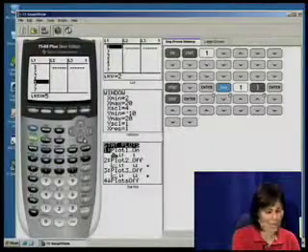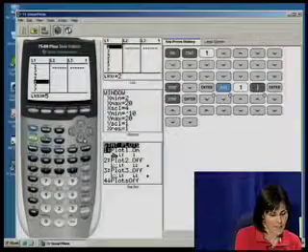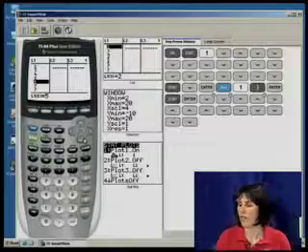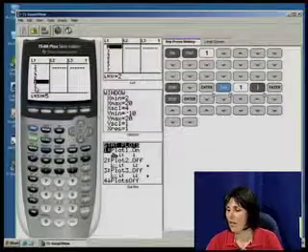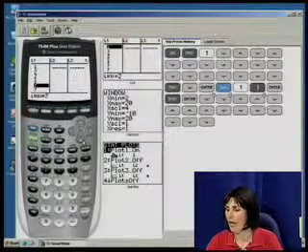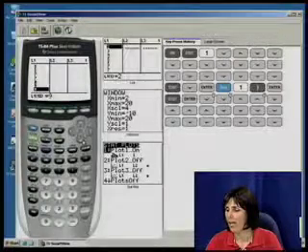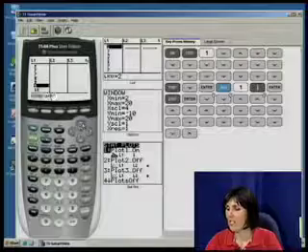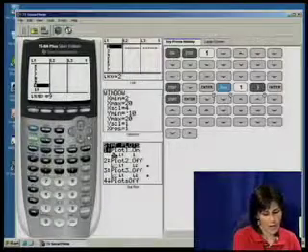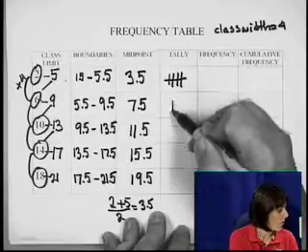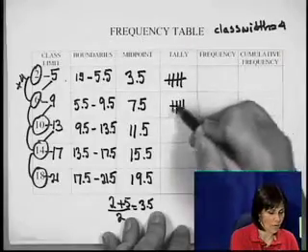Actually, this is very good to do with a buddy. So you can go 1, 2, 3, 4, and then 5. Then you go to the next one. You count. 1, 2, 3, 4, 5. Okay, that's as well 5, because you have to stop at 9.5. So you go 1, 2, 3, 4, 5.